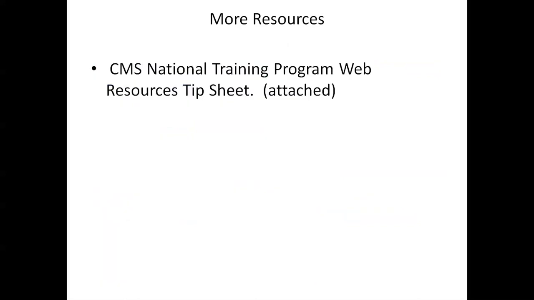Another good one, and I can attach it in my email when I send out my slides and everything like that, is called the CMS National Training Program Web Resource Tip Sheet. There are several different resources on this tip sheet that I'll attach when I send out the slides. It's got a lot of good information, a lot of CMS information, a lot of Medicare information, even goes into Medicaid.gov. It's resources for states, even marketplace.cms.gov, so it explains some of the marketplace information on it.